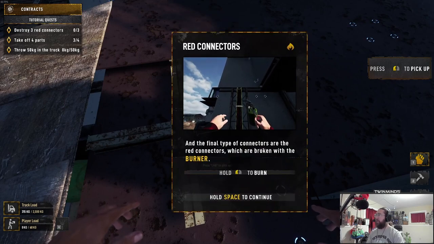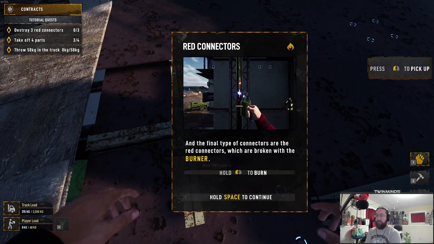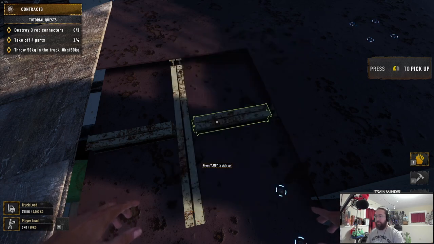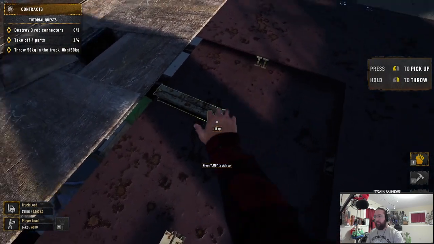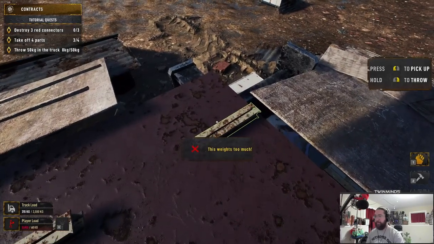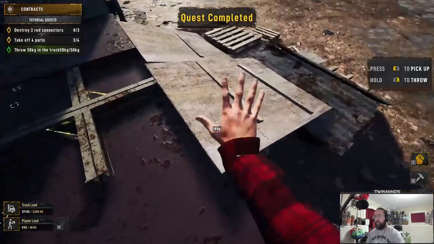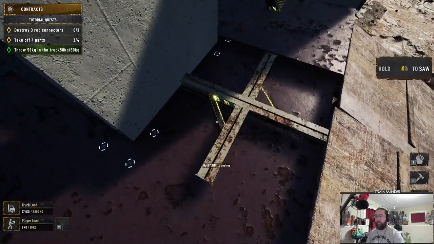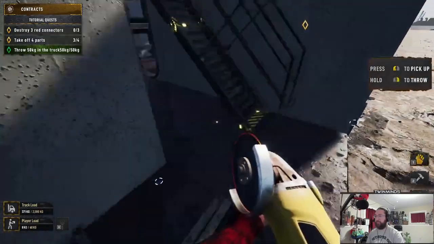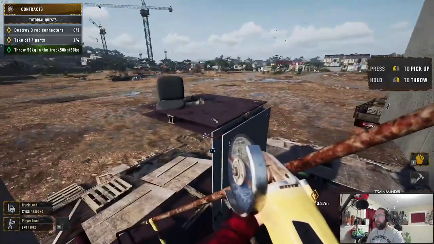New quest. Red connectors. And the final type of connectors that are red connectors, which are broken with the burner. Hold left to burn. I shall burn. So that's a red connector.